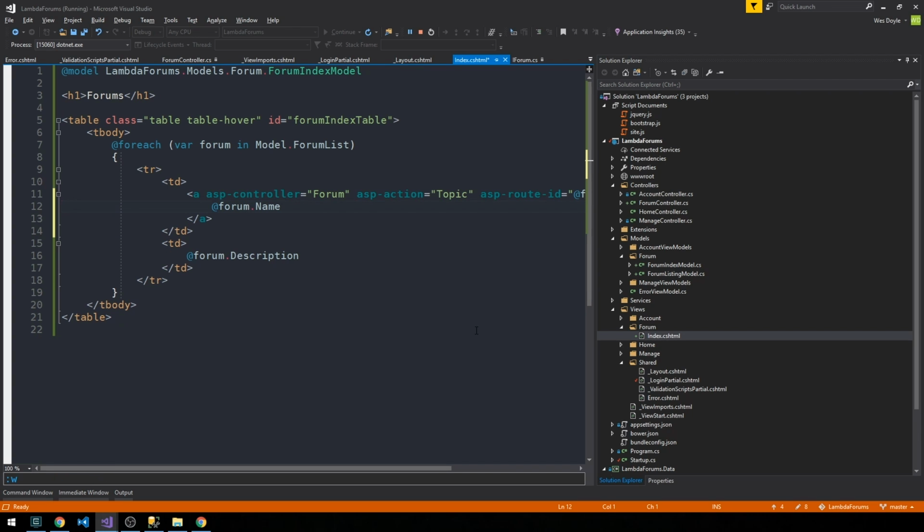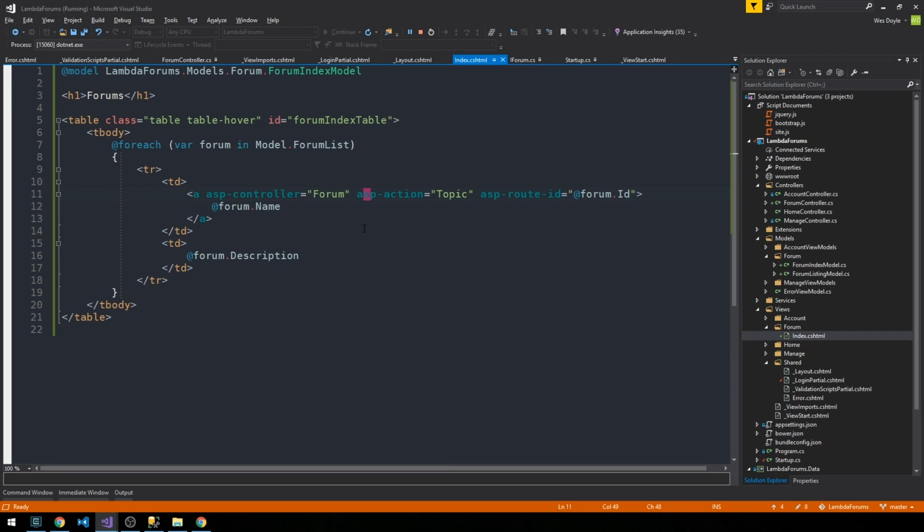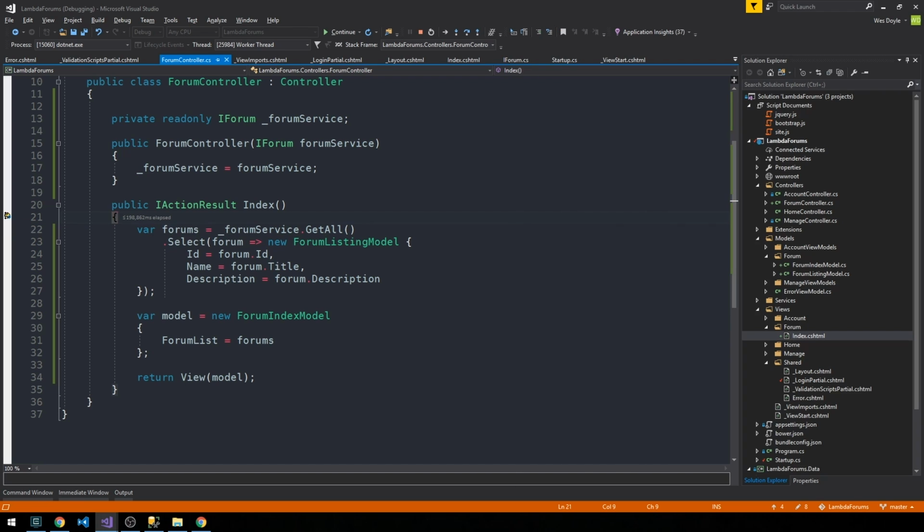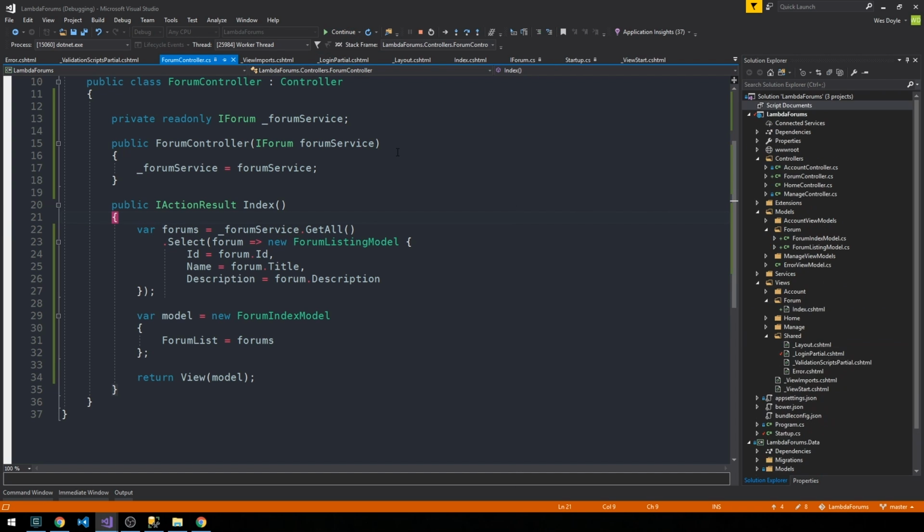And now we'll just move this forum name here up into the anchor tag. Okay, so just so you can see that a little bit better here, we've created a link, and then we're using these tag helpers here to basically tell our view how to generate this particular link. And so what it's going to do is construct our route now using forum as our controller and topic as our action, and then just passing this ID as the route value to pass to our topic action. So we can actually just save this, and then if we revisit our page here and refresh, actually go ahead and get rid of our breakpoints for now as well. So we'll just continue.